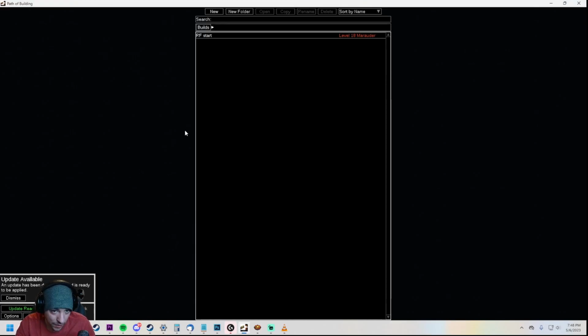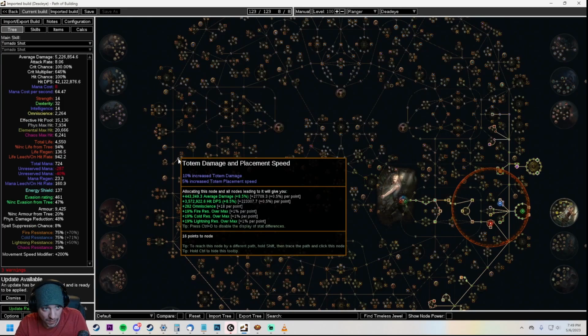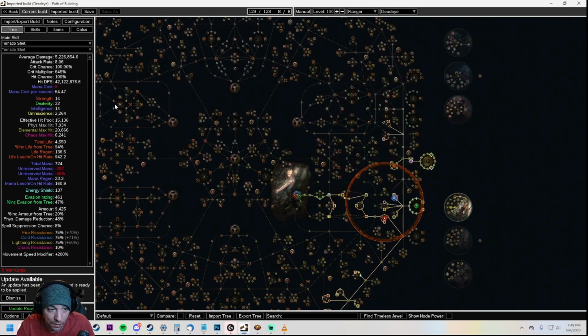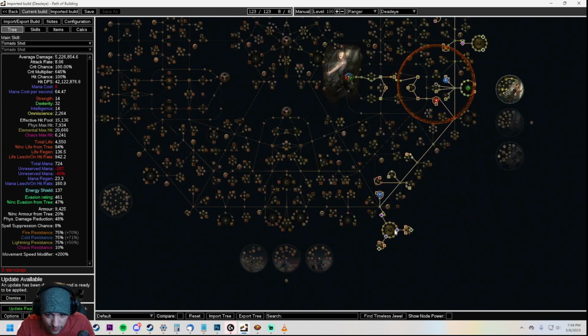Now it might look like this when you first open it up. So what you're going to do is go to New. You are going to go to Import/Export Build. Now you have the code, so you go to Import a Build, enter URL or code here. I am going to put the code from poe.ninja in here, and I have a more comprehensible way of seeing everything about this Tornado Shot build. You can see where exactly he put the Lethal Pride jewel. You can see what cluster jewels he uses and everything. You can see the nodes he takes.